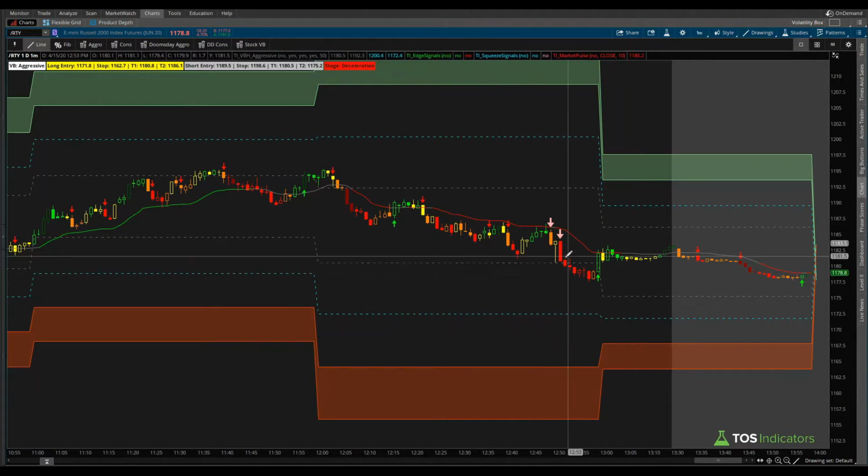One is you're already towards the edge of an hour, but two, very similar to the Dow, by the time you got your signal, you were very close to that volatility box entry line, and so no real edge here, right? You may have had other opportunities to try and get into this trade closer towards the top, but the squeeze signals did not give you that opportunity.